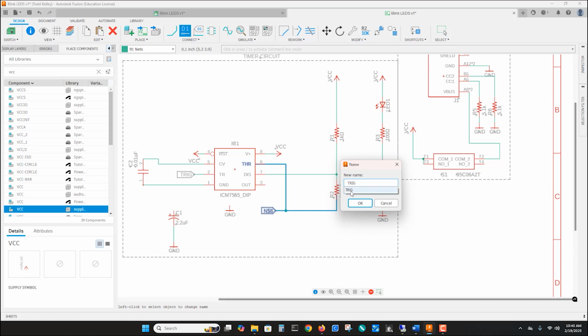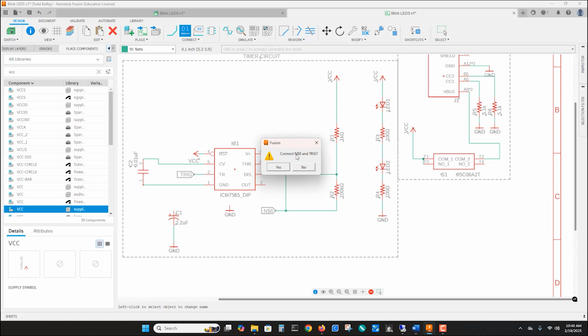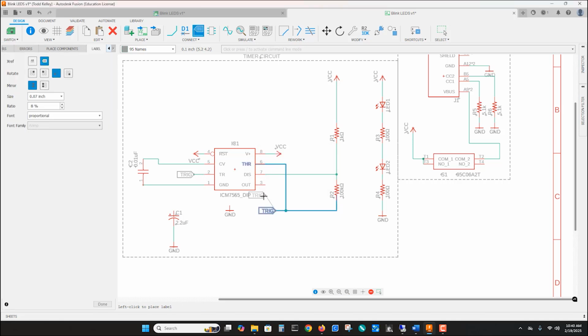Now when we name it that, it says connect the name of this stub to the trig line, which is what this line has basically been renamed to. I'm going to click yes.